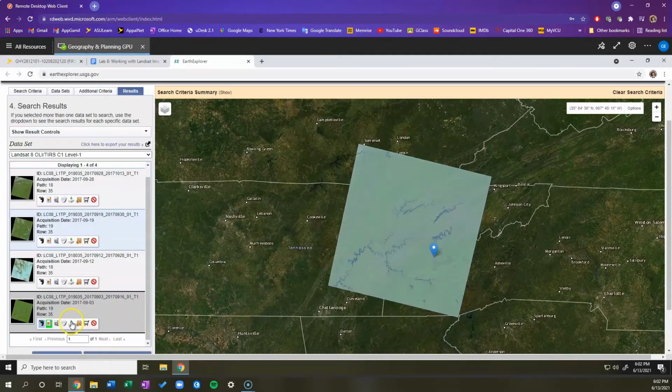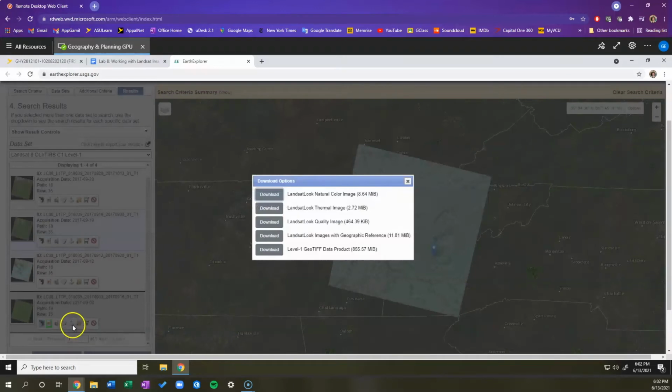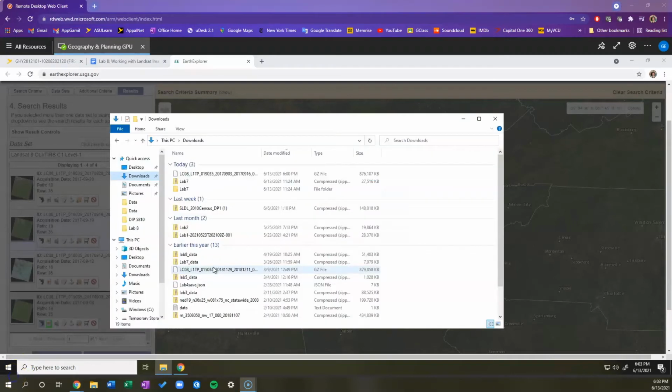And then from here, you want to click download options. It looks like the little arrow pointing at the hard drive, and you want to select this last one to download. It will take a little bit of time, so just be patient, especially through Udesk. It can take even longer. It shouldn't take more than about 20 minutes at absolutely most. And if it's just taking forever, just let myself and Professor Anderson know.